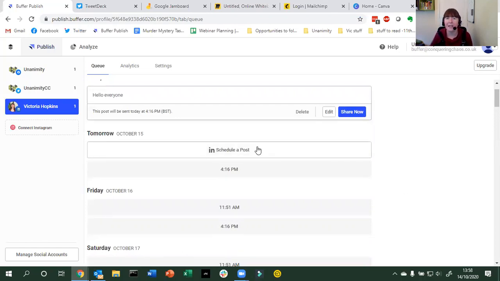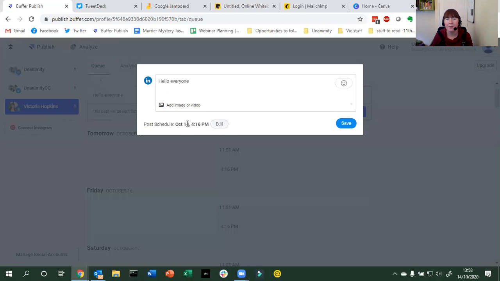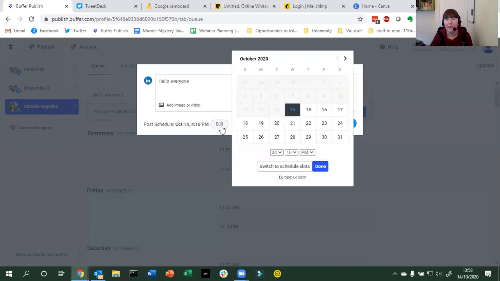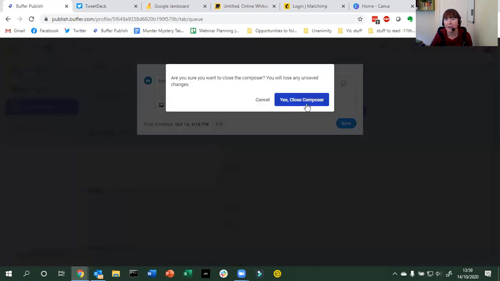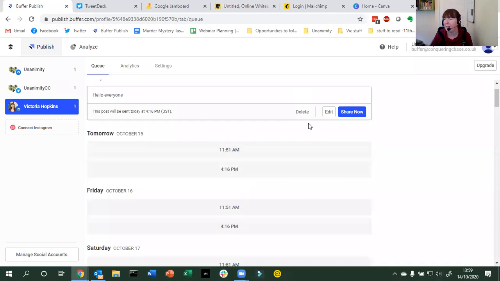So it helps me to schedule them. I can try and tie those up if I want them to go out roughly the same time. I can override their scheduling and put it out at the time that I want it to go out. So I can edit the time. If, for example, I'd like them all to go out at the same time, regardless of when Buffer thinks is the best time, I can set that to happen.